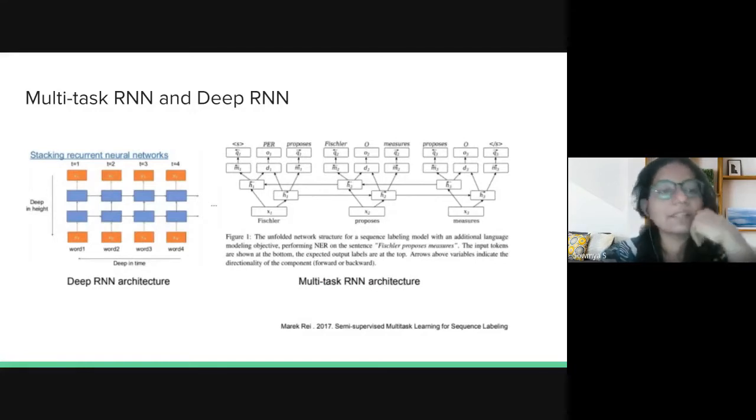Another interesting thing is the multitask RNN and the deep RNN. Deep RNN is basically when you take a lot of LSTMs and stack them on top of each other so that you have a much stronger representation. Once again, all these stronger, more complex models are only useful if you have more data so that you can learn their parameters. Ideally, we would love a simple model where I can run large data on it as well. That would generalize much more.